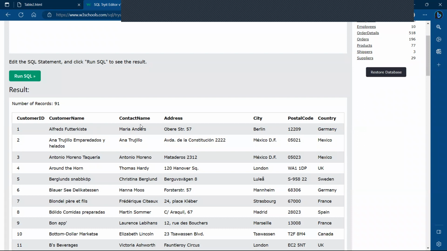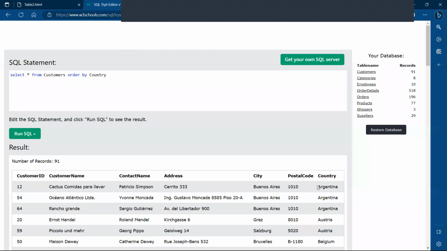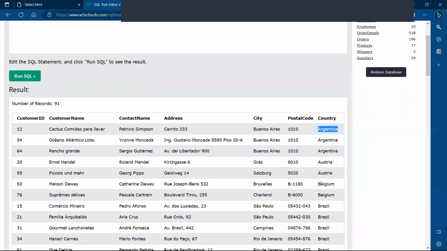You can take any one column, maybe country. I just wanted to sort the country name ascending. So you can say select star from customer order by country. Now it starts from Argentina, in ascending order.